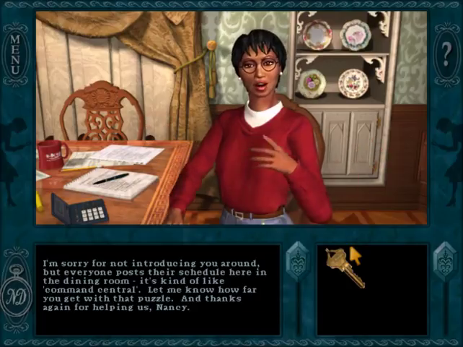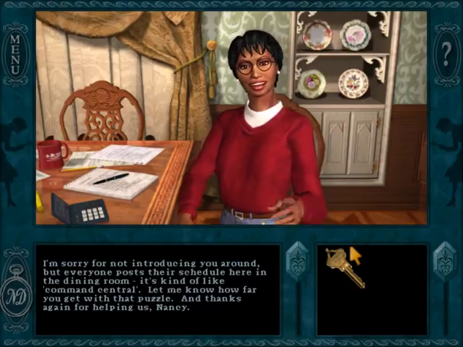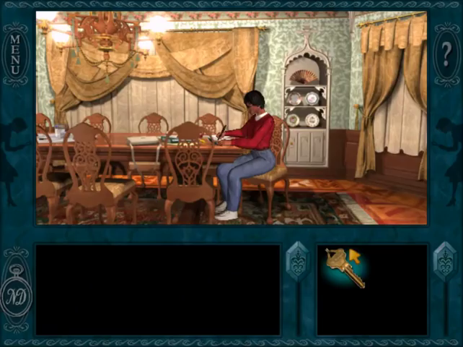I'm sorry for not introducing you around, but everyone posts their schedule here in the dining room. It's kind of like Command Central. Let me know how far you get with that puzzle. And thanks again for helping us, Nancy.